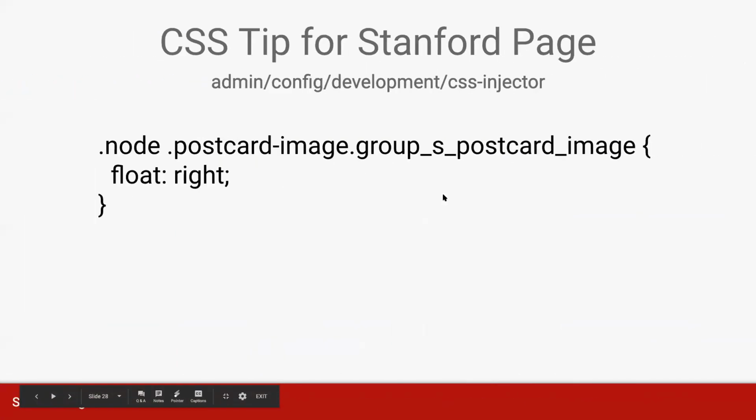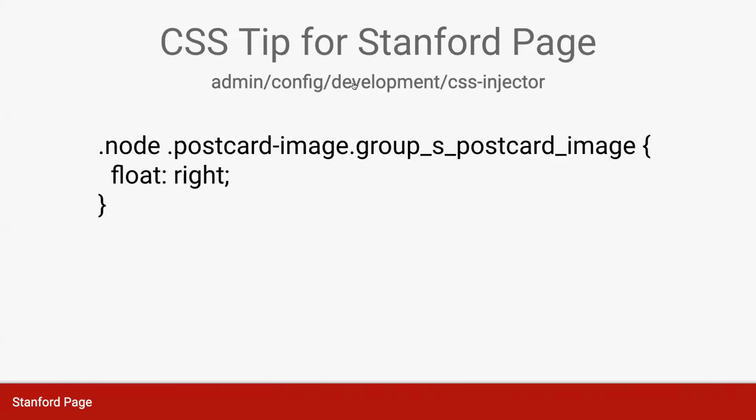So this is a tip. Rebecca had said something about the featured image going over to the right. It doesn't do that automatically. It's kind of a bug. So, pro tip: you're going to use some CSS code to make it go over to the right. Unfortunately I have to show you this, but we're moving on to Drupal 8, and this is a Drupal 7 site.